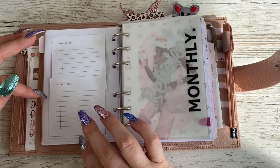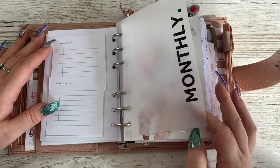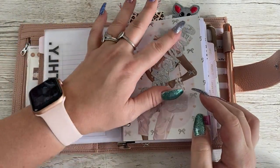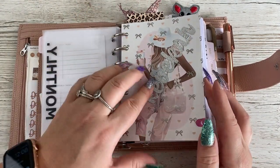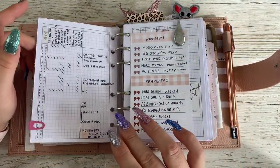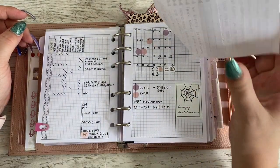These are just some sticky notes that I printed out myself. And I've got a monthly vellum tab there. And then this, somebody made this for me, I can't remember who. Got some silver bow acetate, and then that dashboard is also from the Royal Planner. This is my monthly view.